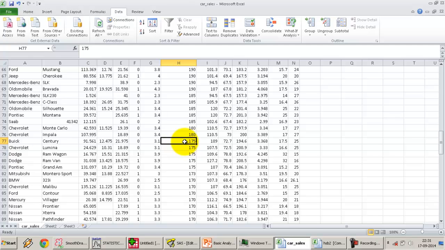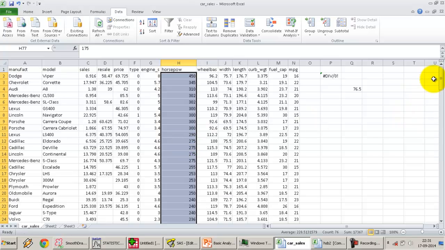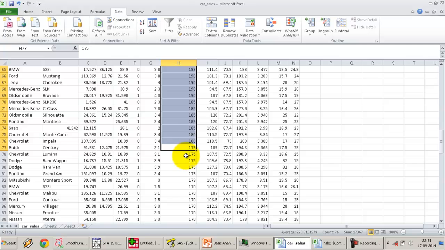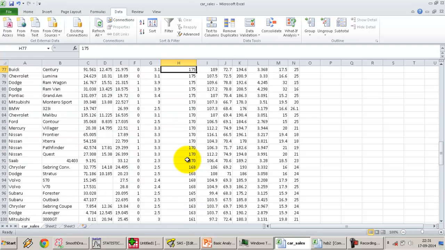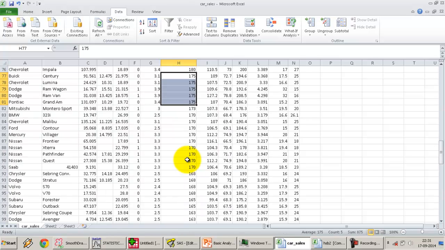From this particular observation, I've got 76 observations in which the horsepower is greater than the 77th observation. Then I've got another 76 observations which are lesser than that. Now 175 is actually repeating across multiple observations, so it doesn't matter which particular one I choose, but I'm going to stick with the 77th observation, which is row number 78 in Excel, since we've got the header row, right? At this point in the data set, half of the observations are greater than or equal to this particular number and half of the observations are less than or equal to this number. This is the 50th percentile, right? So the median horsepower is going to be 175.